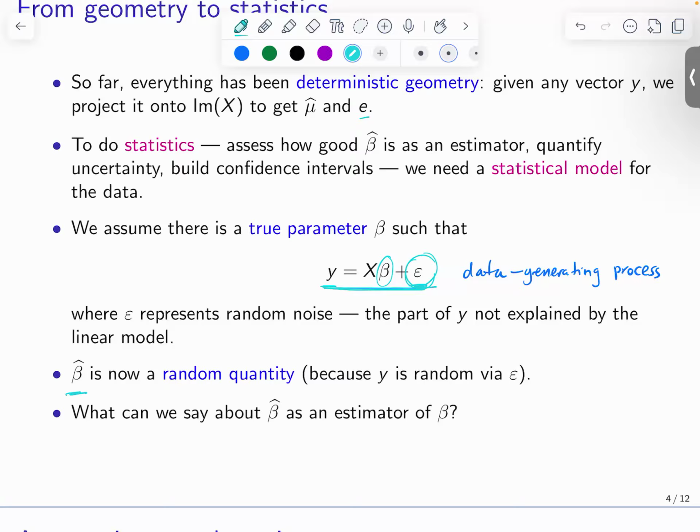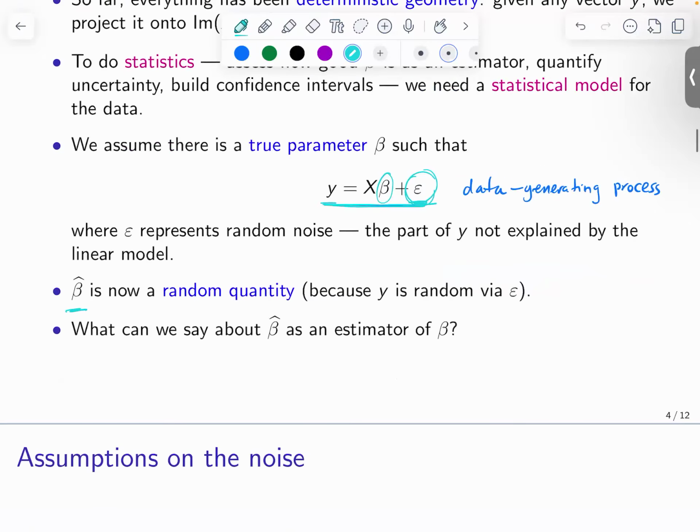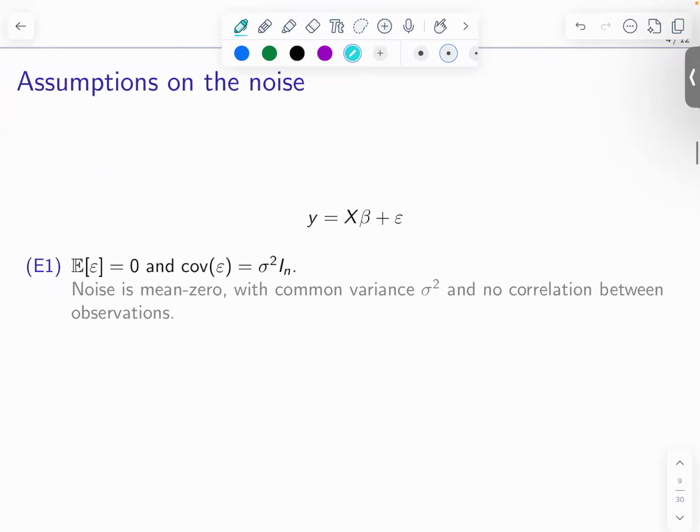So from now on, we're going to work with these random quantities, okay? And then I'm going to talk about, for example, assumptions about this. First, about the expectation. So this is a random vector, that's covariance, and then distribution, and then the same properties for the other quantities. Questions?